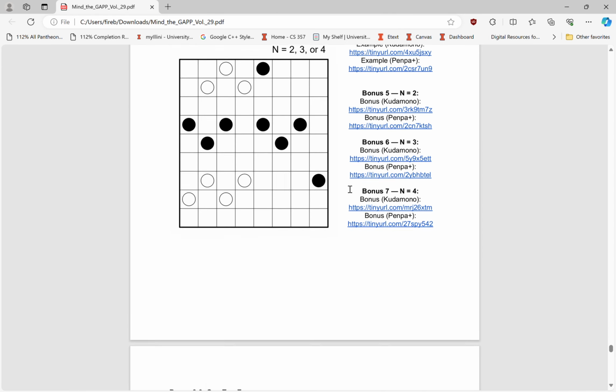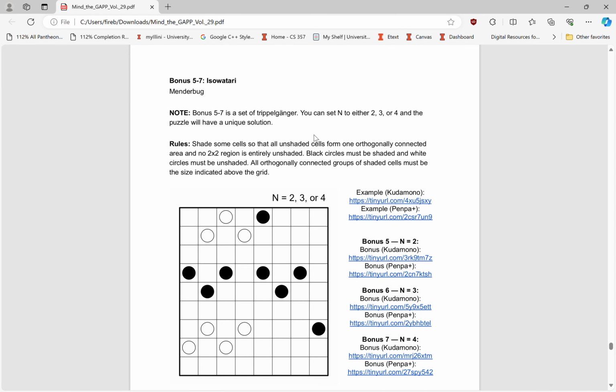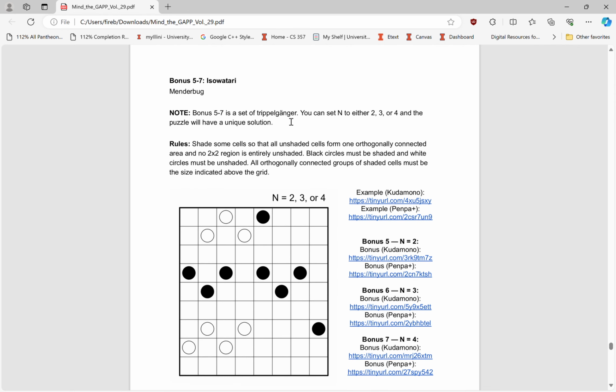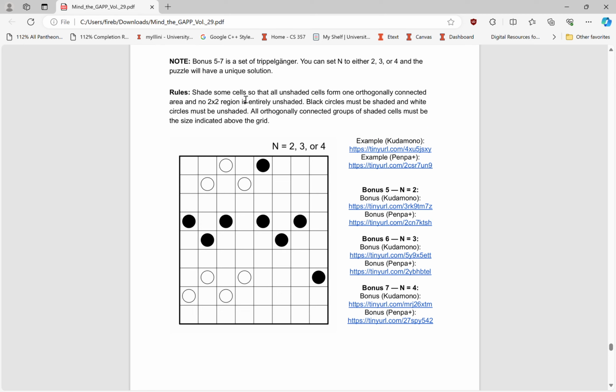And okay, let's jump on to the next group of puzzles, which essentially is the same grid, but like different solution. Oh, no. No, it's just 3 of the same type of puzzle. Or, it's the same puzzle grid, it's just you can set n to being a different number, and each one has a different solution, which I've never seen before. That's interesting. Okay. Let's see.